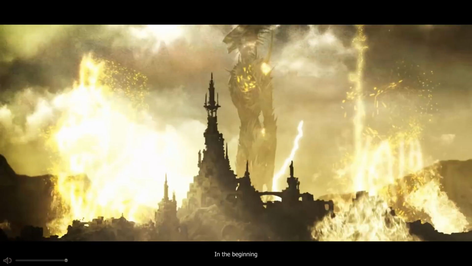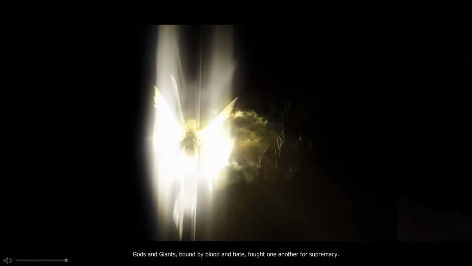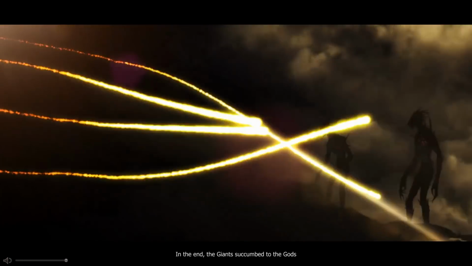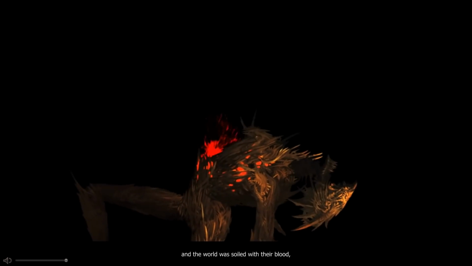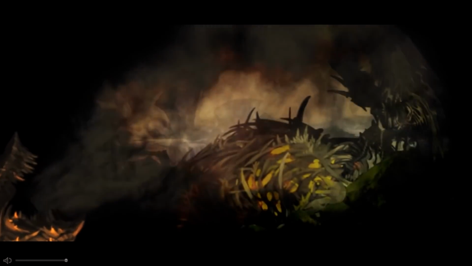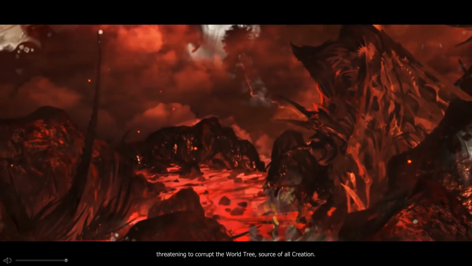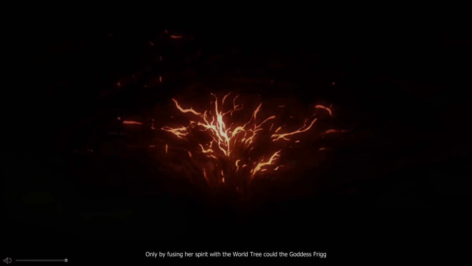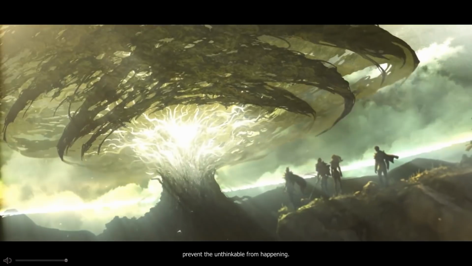In the beginning, gods and giants, bound by blood and hate, fought one another for supremacy. In the end, the giants succumbed to the gods, and the world was soiled with their blood, threatening to corrupt the World Tree, source of all creation. Only by fusing her spirit with the World Tree could the goddess Frigg prevent the unthinkable from happening.